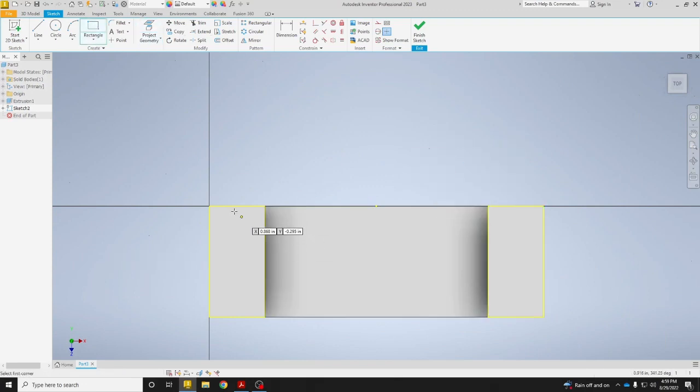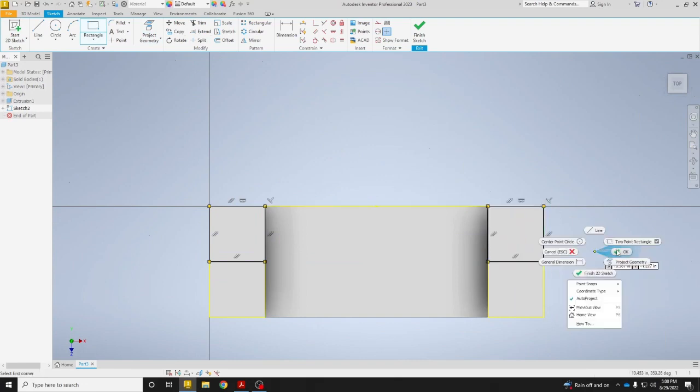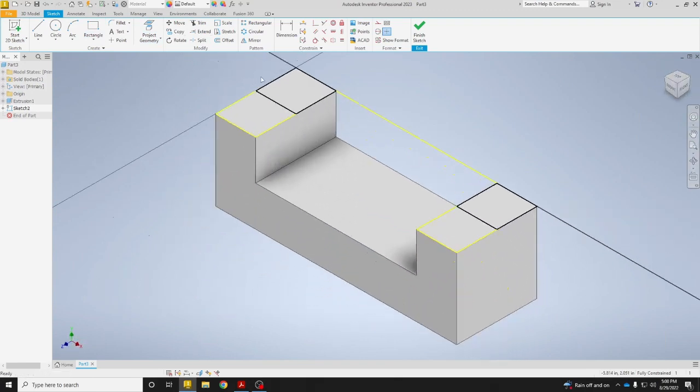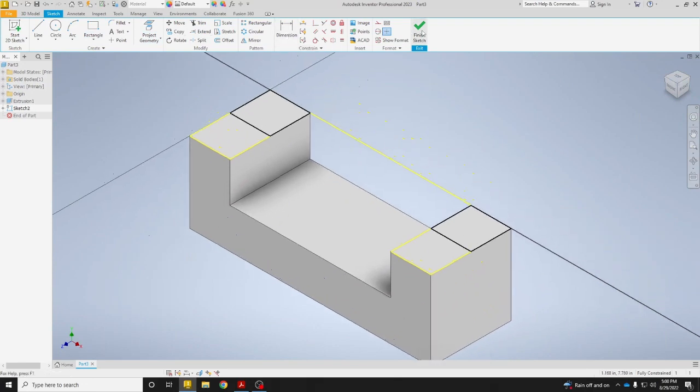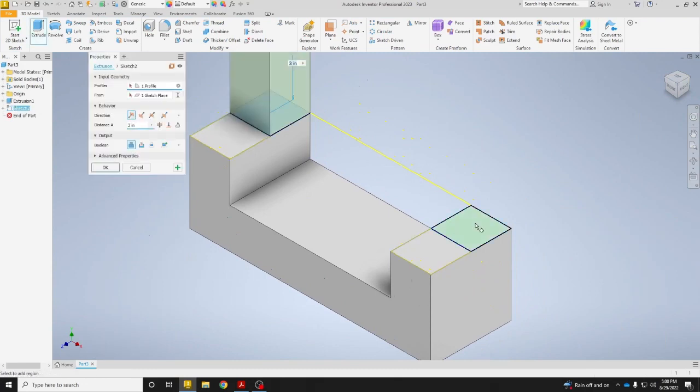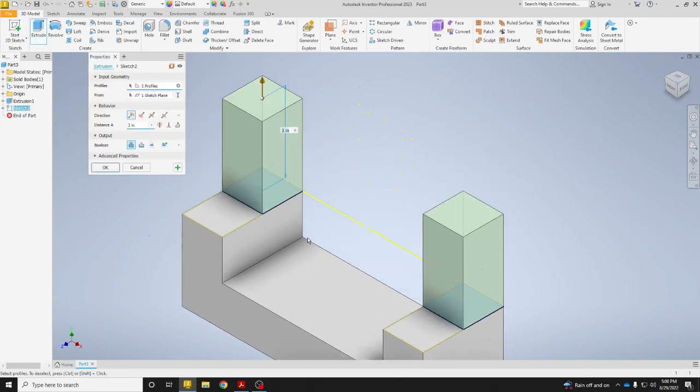Now let's add our own rectangles. And I'm going to click on this corner and lock it in to the midpoint of our rectangle. And from this corner to the midpoint of this rectangle. Because I am projecting my geometry, and because I dimensioned everything previously, I don't need to add any more dimensions. Go ahead and extrude both pillars or both squares to create pillars and make them 3 inches.